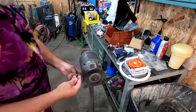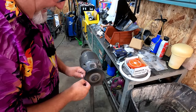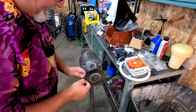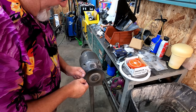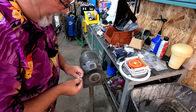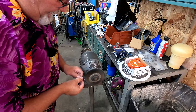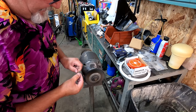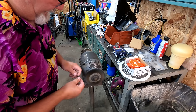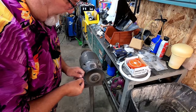Now, for some of these smaller pieces, I've got a really soft wire wheel here. And I take these and I just gently hit them. Just to kind of clean up anything in the thread. Especially on this little needle area, be very gentle with that. You can kind of work your way around that. And you can see it just brings the shine back without leaving any marks on it. You don't want to bury this thing into the wheel.